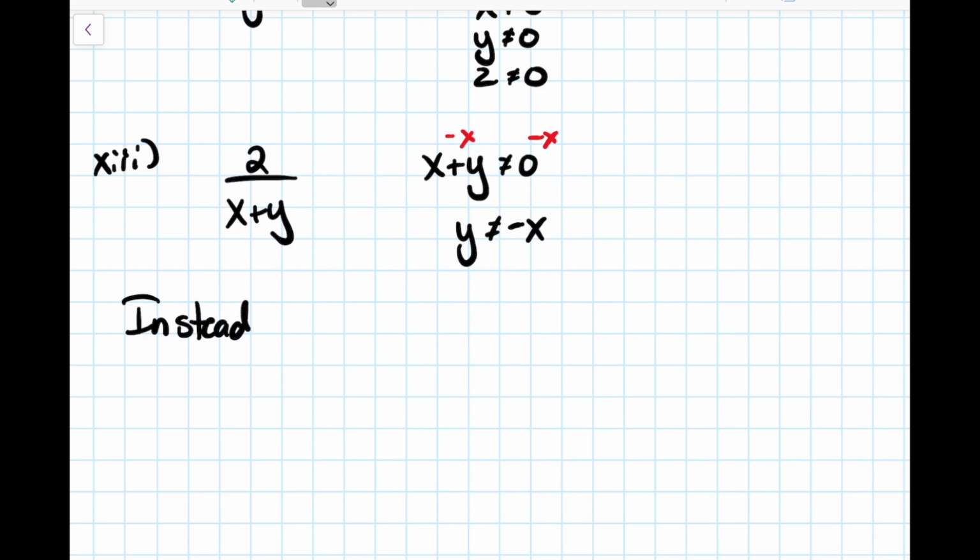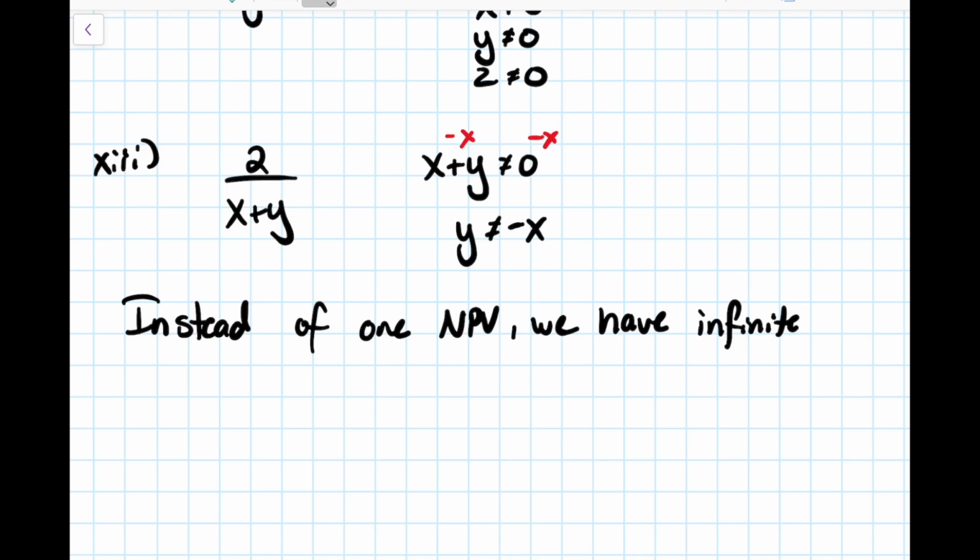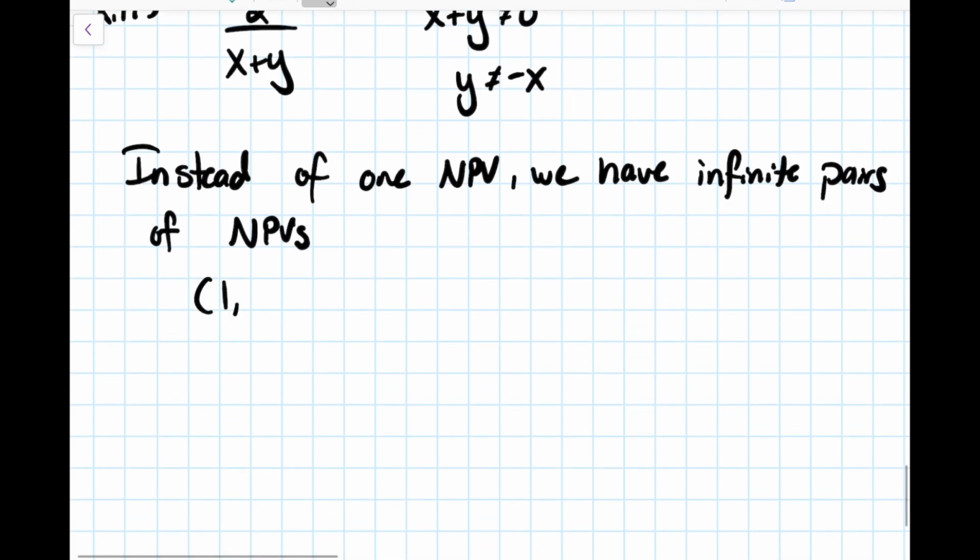So you can kind of think of it as there's a line that doesn't work rather than a line that does work, which is how most things are done. So any pair of x and y values that fits that little equation is not going to be okay. For example, if x was 1, y could not be negative 1. If x was negative 3, y could not be positive 3, or if x was 0, y could not be 0. Right? So any of those would not work out for us. This is something we're really not going to run into very often, so don't think about it too much. Just know that that is a case that can happen.